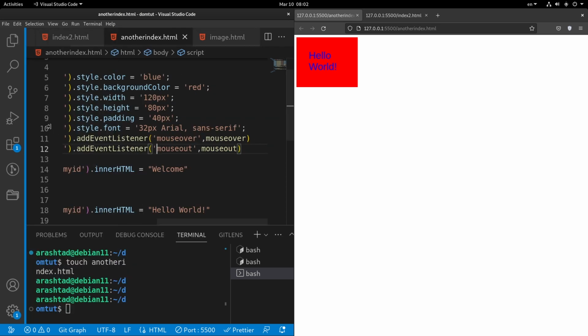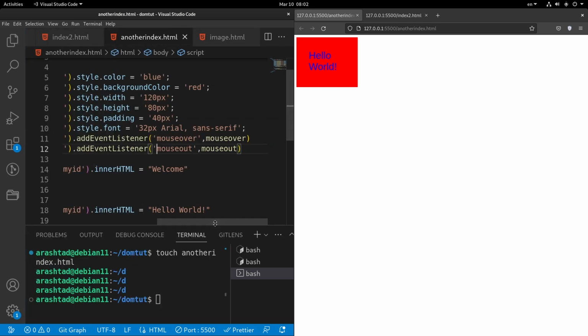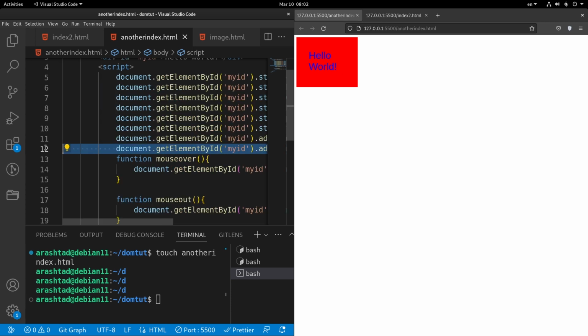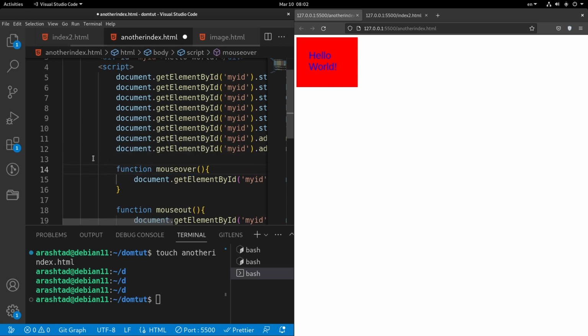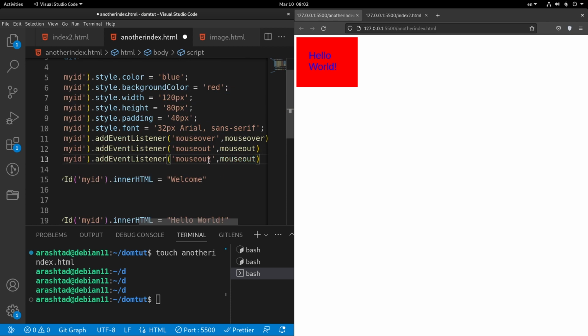Let me close this one, and for example, let us add something else. First of all, let's play around with some of the mouse events instead of just mouseout and mouseover. Imagine that most of the time we want to have the mouse move, right? So we can have mousemove.